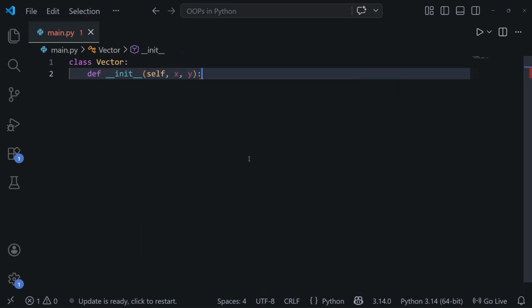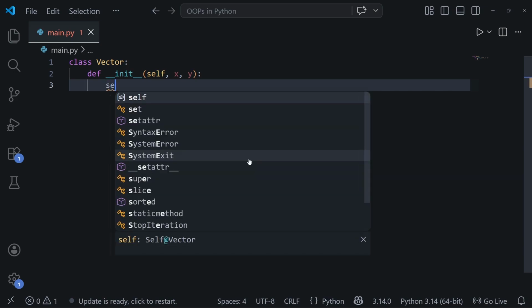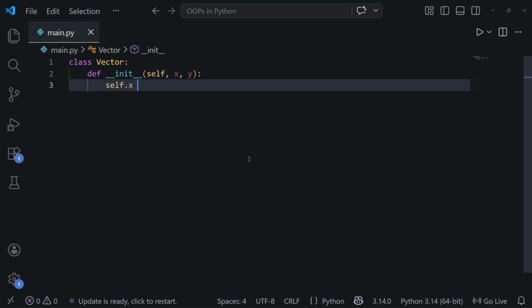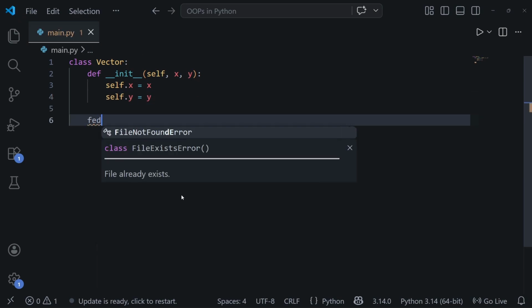X and y are basically the directions, and it would also contain a specific magnitude for those directions. Inside this we'll do self.x equals x, same for y. Yeah, that's it.